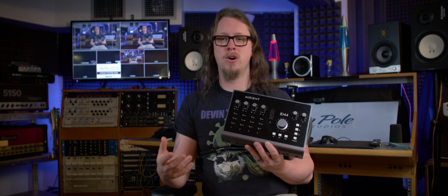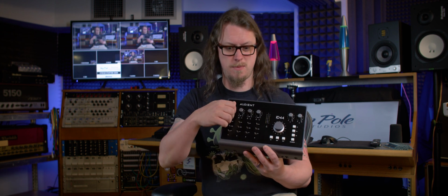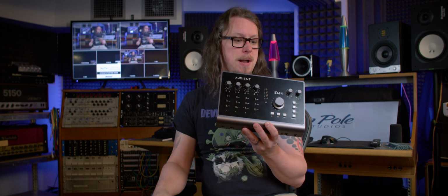And so you can do the old SM7B test now with the gain absolutely cranked, talking into it, and not worry at all about noise either coming from the converters or from the preamps. This thing is bananas. It does have a few buttons on the front as well. It's got the ID button, which you can configure, and the F buttons, which you can also configure.